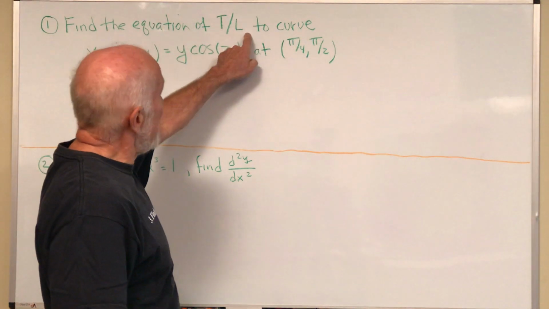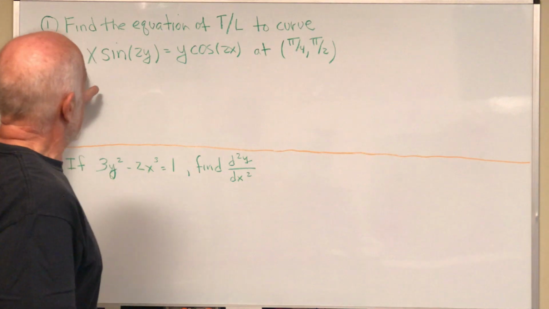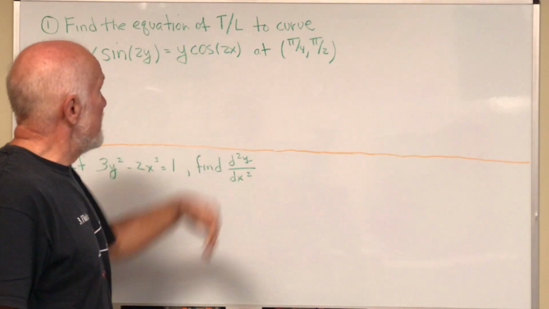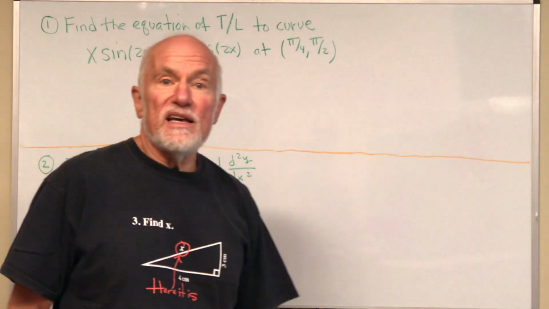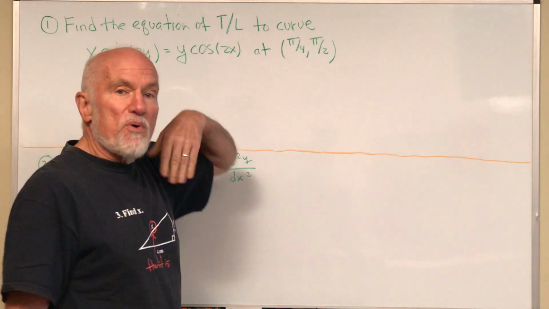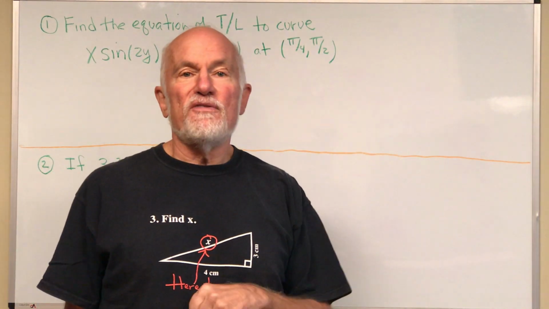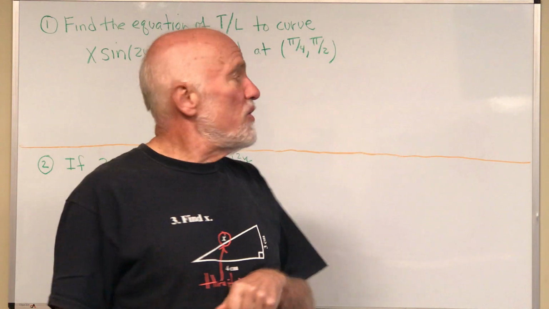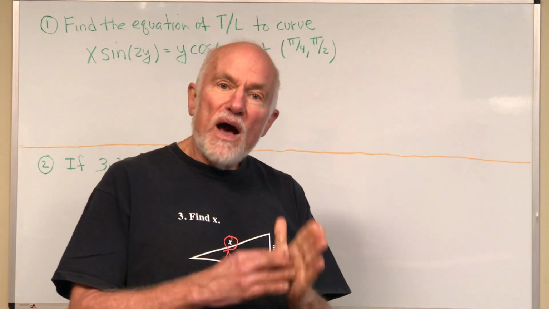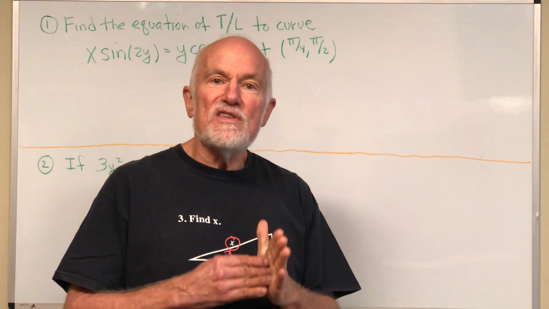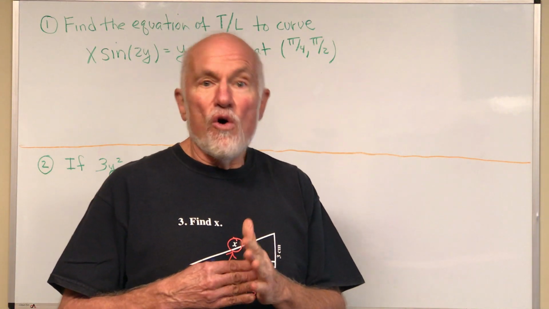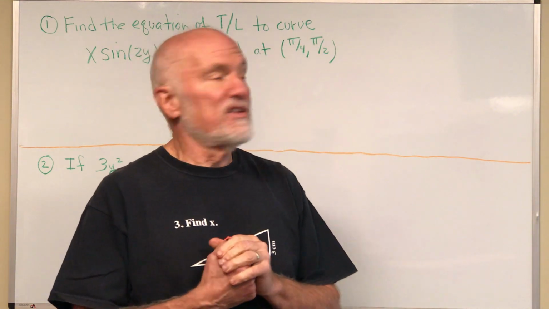So find the equation of the tangent line to the curve, and there's a representation of a curve that I think probably you don't know exactly what it looks like. But they were nice enough in the problem to give us the point on the curve that we're trying to find the tangent line at. So all we really need to do is find the slope. So in the xy coordinate system, the slope is always dy dx, the rate of change of y with respect to x, or y prime of x.